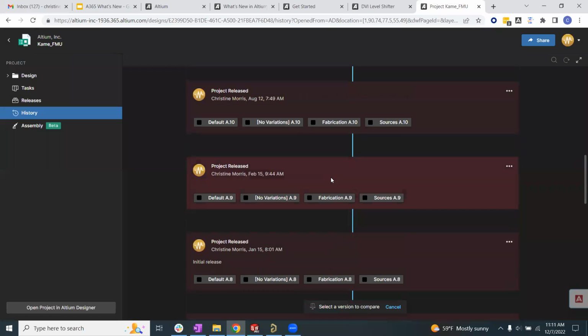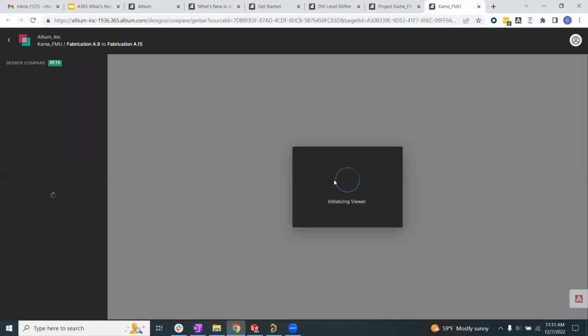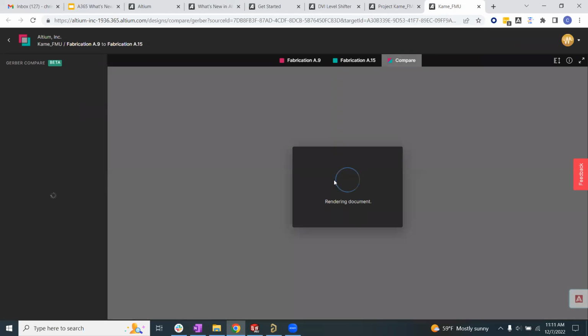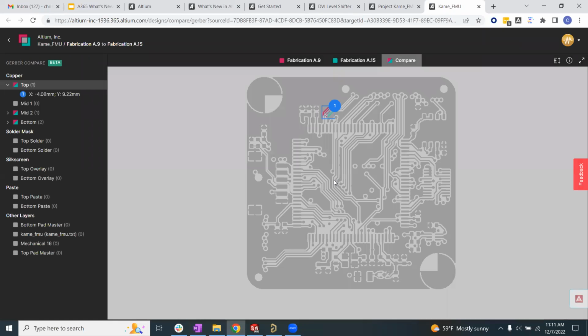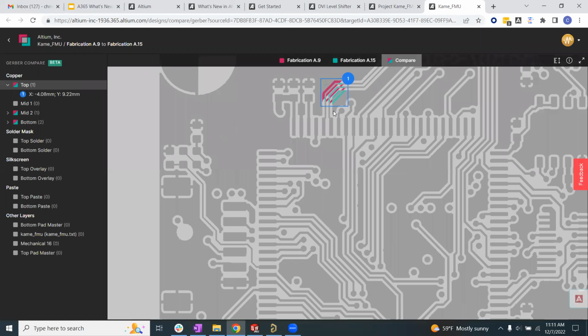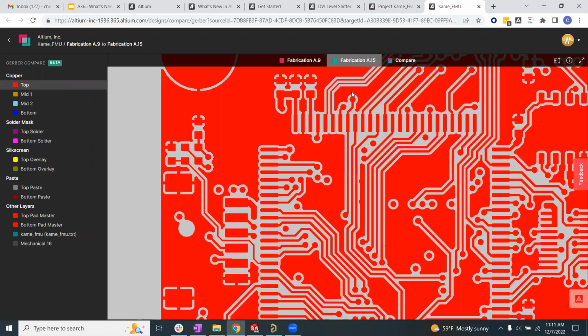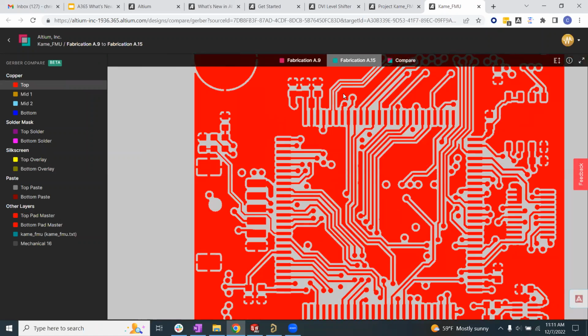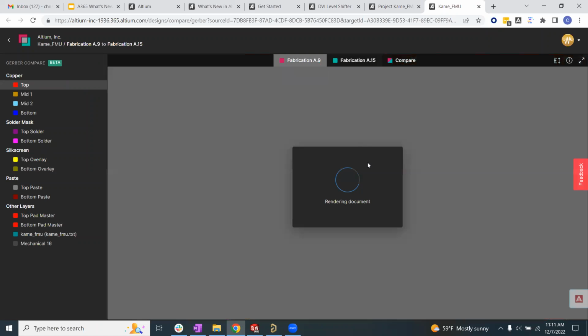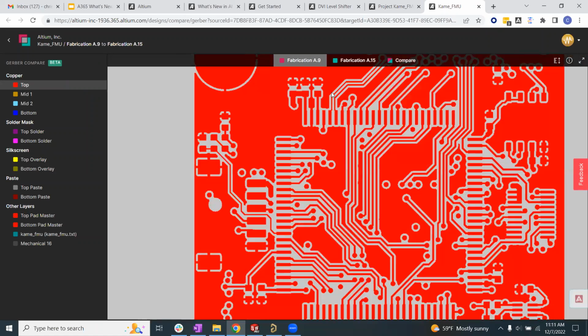Just to show that there is a comparison, and all I need to do is click on that version, and then it'll bring me into the comparator where I would be able to see items that are compared. And this is the Gerber. So mind you, you'll notice here that my A15, and it's kind of hard to depict, I'm zoomed into this area, but because it's not layered on top of the comparison for the differences, I just see the actual trace that is there. And I'll show you the A9, and this looks a little wider compared to the other one. It looks like it's a shorter width of that trace.